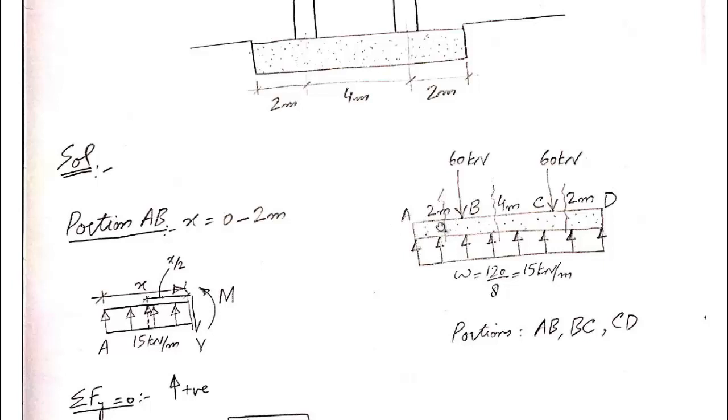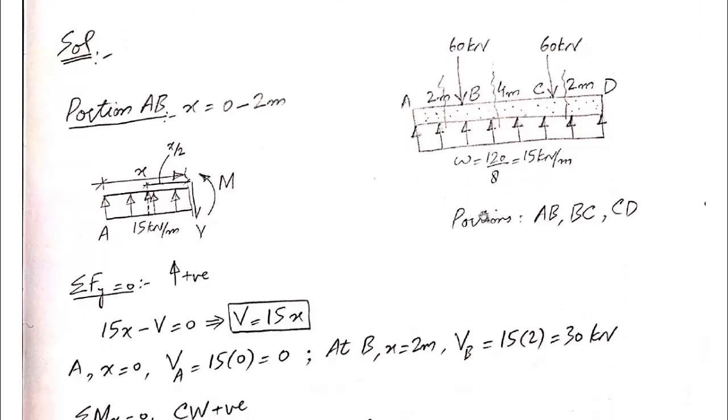So portion AB will be our first portion, and then if we further move in the rightward direction, we see another point load at point C. So portion BC will be our second portion, and then if we start from this point C and move in the rightward direction, the beam terminates at point D. So portion CD will be our third portion. Here I have written all these three portions, AB, BC and CD. Now we will consider these portions one by one, and we will draw the free body diagram.